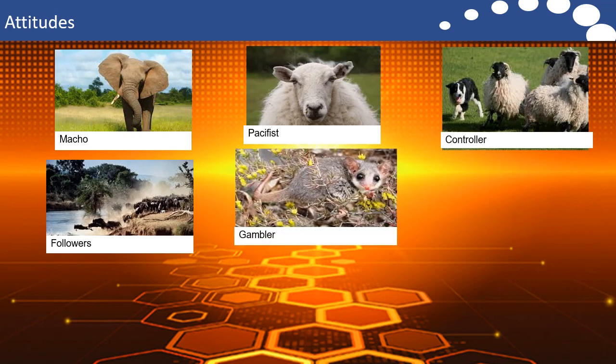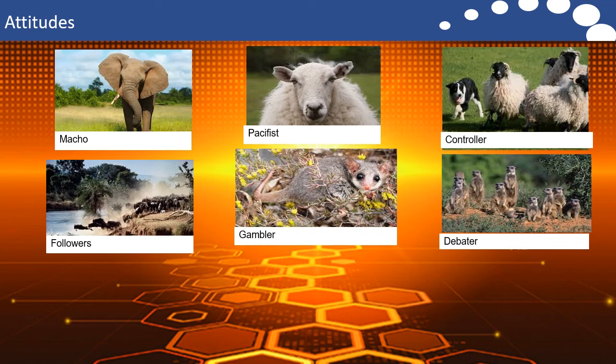Then we've got the possum. Just changes with the way things are, ducks and weaves and hopes that it's all going to work out in the end. They're evolving and flexing as they go forward. Then we've got the debater. Every time we get to a risk on the register, we want to talk about it a lot. We're going to talk and talk and talk until we've used up the time, but actually we're not doing actions. We're just talking about it. Classically, I've heard this term so many times, risk watching. Nobody's actually intervening. We'll talk about the risk, but we're not actually doing anything about it.